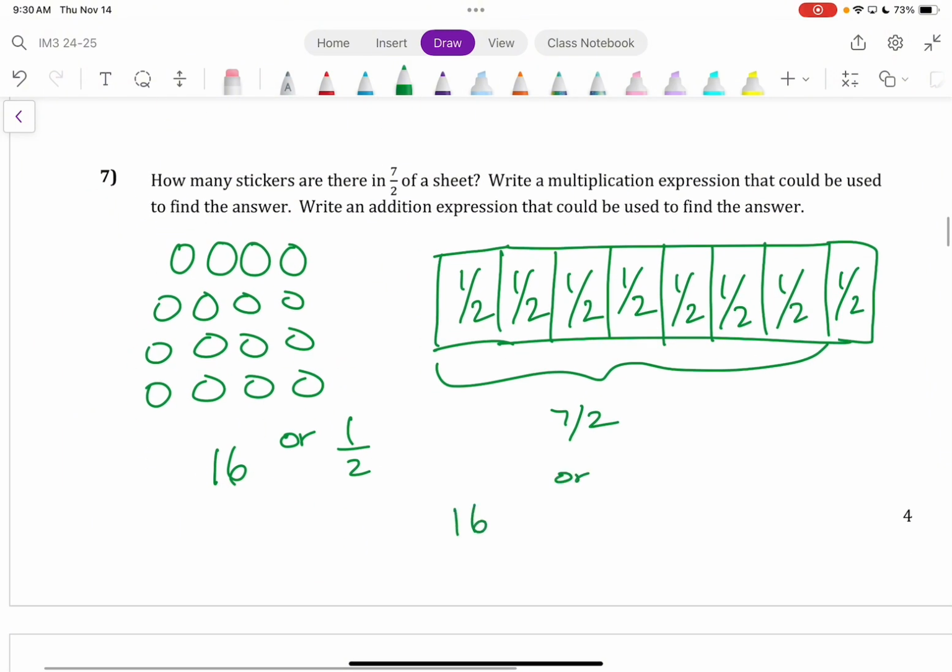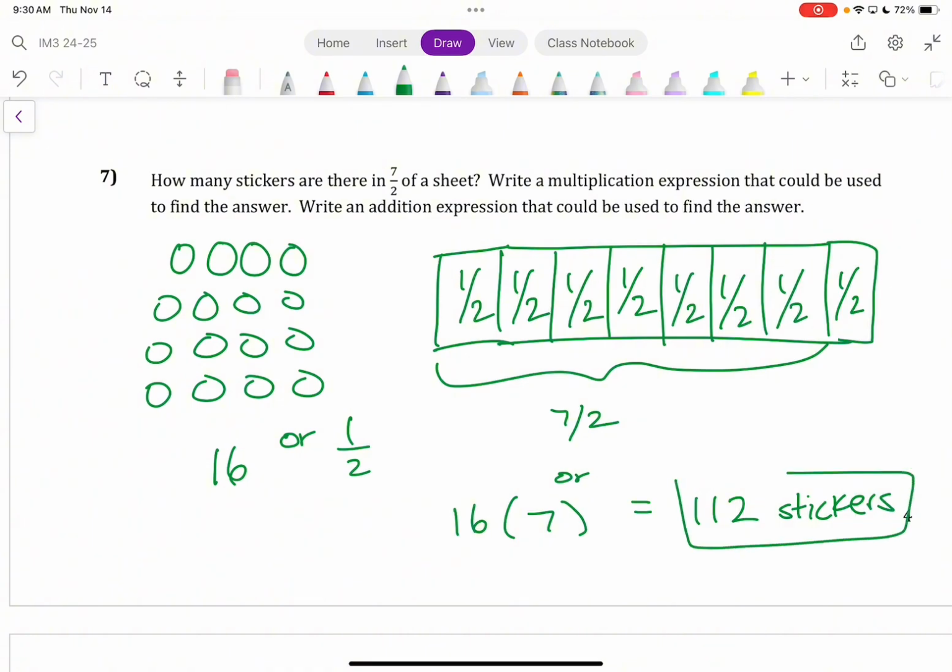which is equal to 16 times 7. 16 times 7 is, let's figure this out. 8 times 7 is 56. Double that is 112. So this is 112, I believe. Let me double check. I don't want to give you guys the wrong answer, especially not on tape. That's correct. It is 112. So 112 stickers total.